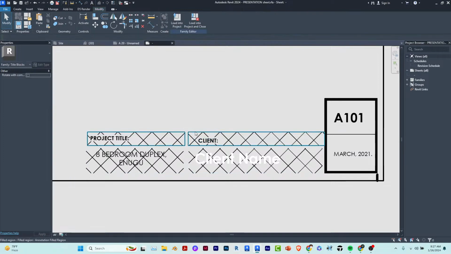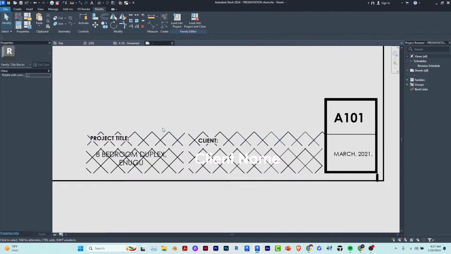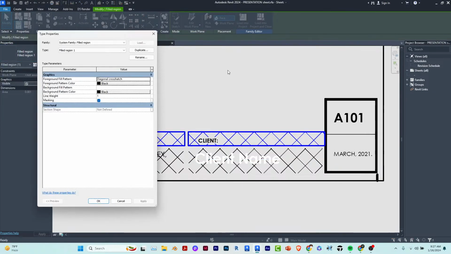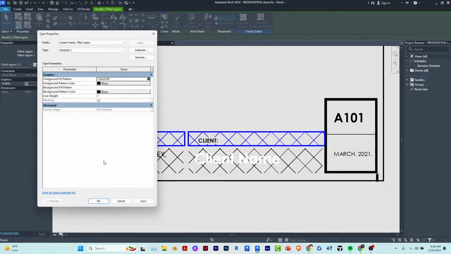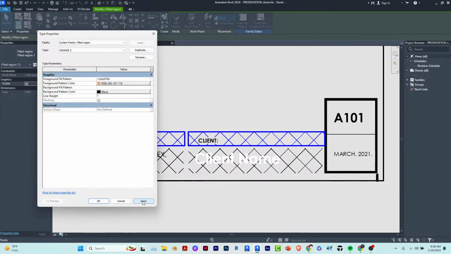So what this does for me now is once I click this, have this as invisible lines, click finish, I can select this, go to create a new field region. Let's say duplicate. I can make this, sorry I'm saying orange again, but no problem, I'll use orange this time. And set the pattern to solid fill, and then change the color. I'm just repeating the process I did before to, let's say, orange.